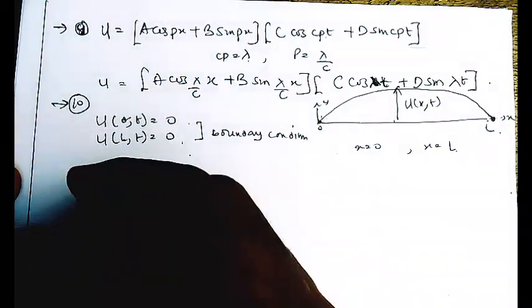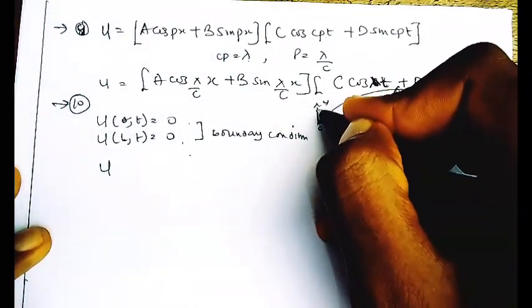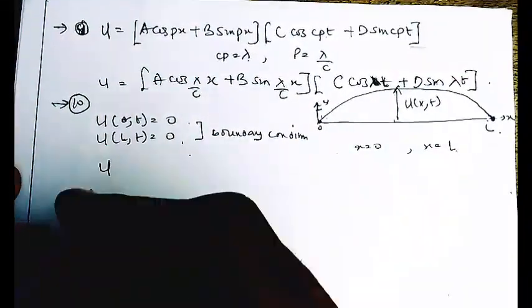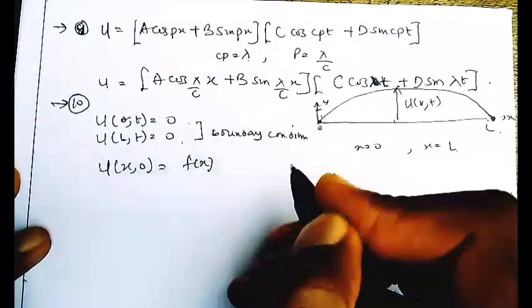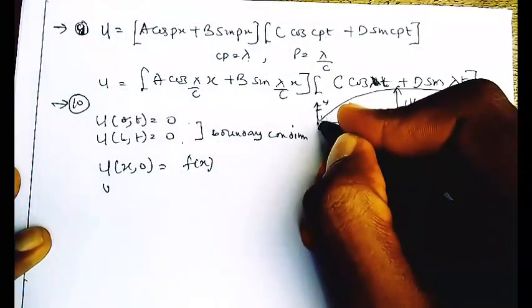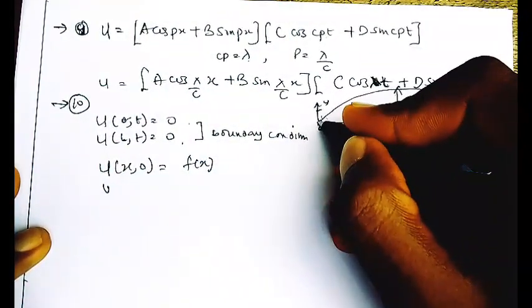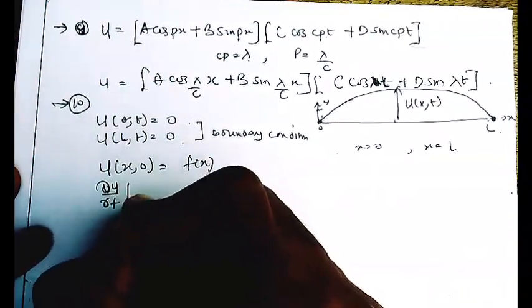So your initial condition says that u at t equals 0. Remember this u here is a function of x and t. So at t equals 0, you'll have a function of x. And for my initial velocity, let's assume a particle is moving along this line. So my initial velocity is du/dt, where t is equal to 0.